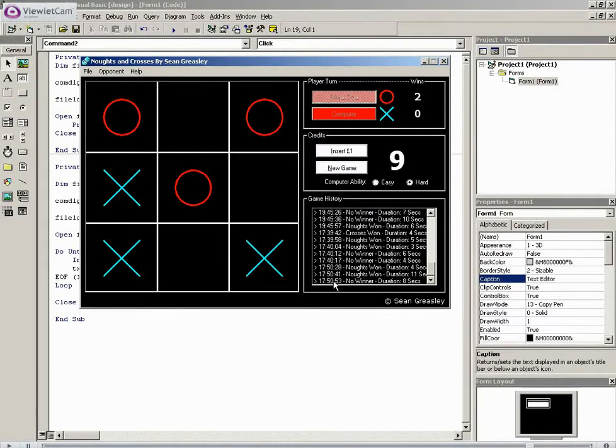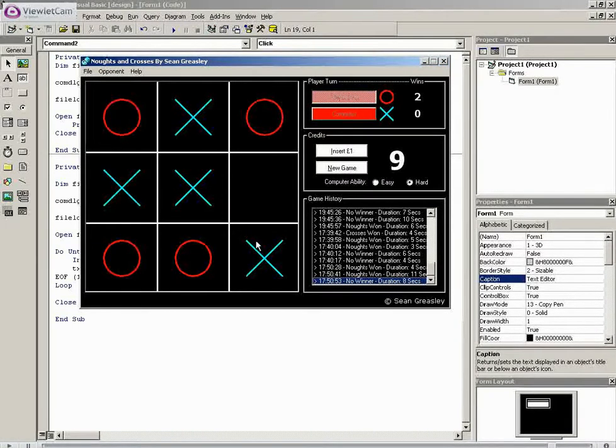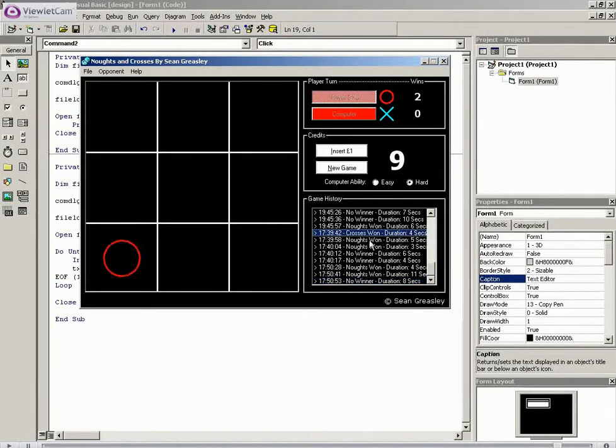And once you've had a little time to put some of these tutorials together, you might be able to make something like this. Now, this is a noughts and crosses program I did during my time at university. You have to insert credits to play. So we'll insert a pound three times over, so we've got 12 credits, and we want to play against the computer rather than another player.